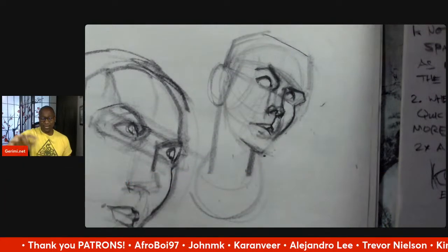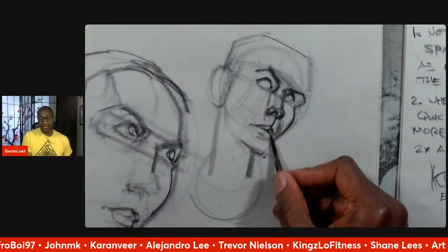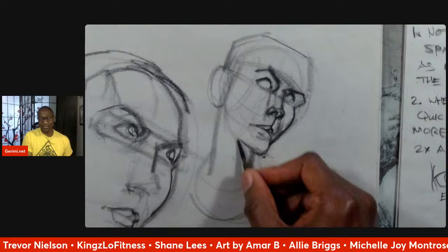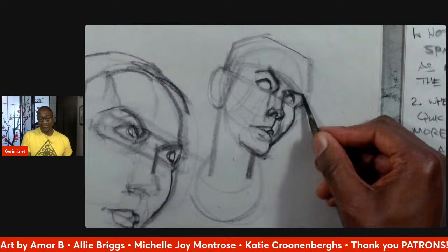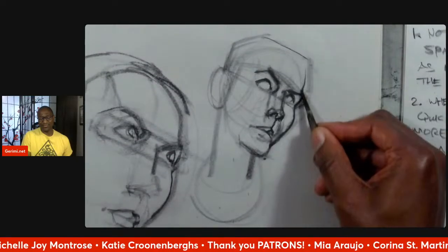So I am going over some drawings from the first session of my figure drawing class that I had earlier this week. Going over my, as I always like to say, fixing my bad figure drawings.